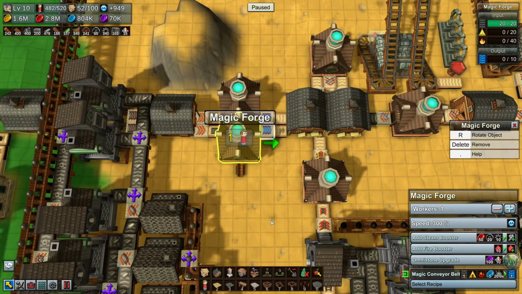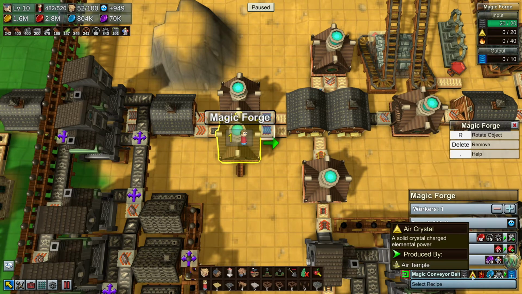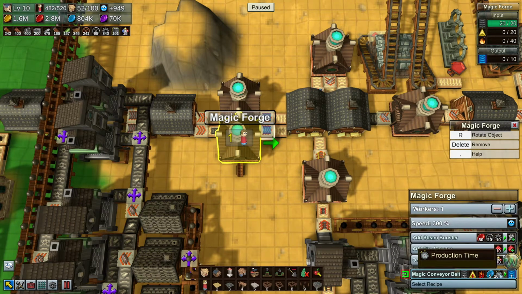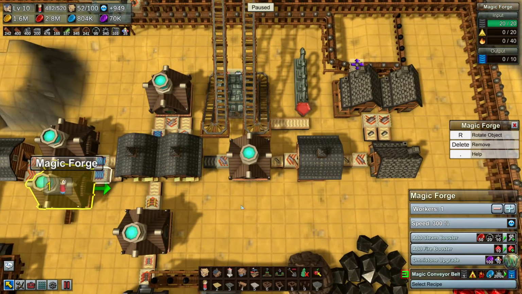Okay. What about these guys? Holy dear. 20 fuel value divided by 8 is 2.5 times 4 is 10 divided by 20 is 0.5. Okay, so we need 1 setup for each of these magic forges. And really these 2 could share one, but I'm just going to do 1 dedicated because that's me.